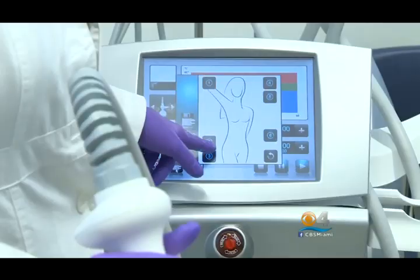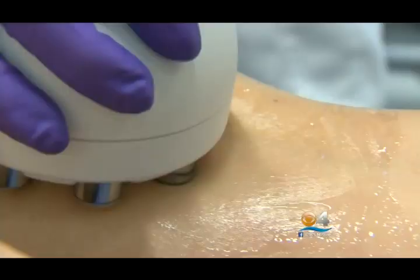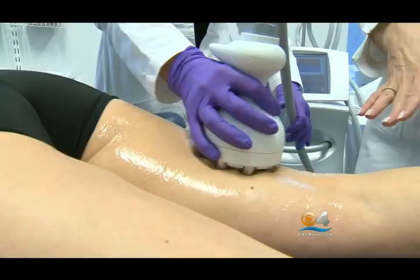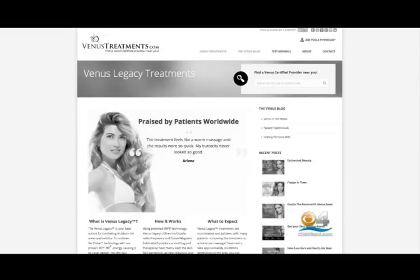The Venus Legacy is touted to be the first non-invasive, pain-free solution to remove cellulite. It not only shrinks the fat, but tightens it as well. Your skin's made of collagen, and collagen is like a rope — it's a triple helix. When you heat collagen, it shrinks, and what this machine has done is figure out a way to deliver the heat that doesn't hurt. The treatments deliver radio frequency and magnetic pulse therapies to the skin. There are four different wands to choose from, even one for the face. Four to six 15-minute treatments are recommended to see results.